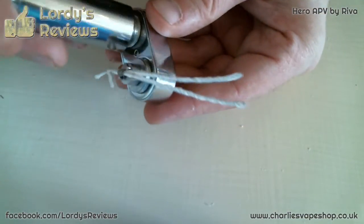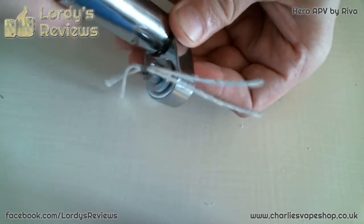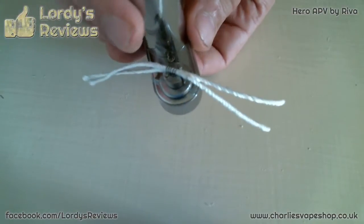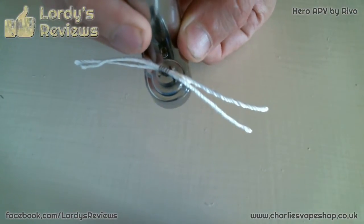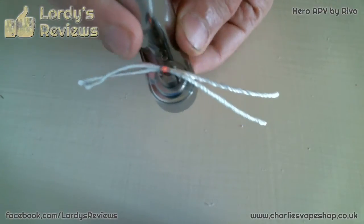Right, so let's just screw the battery on and give that a bit of a test fire. And as you can hear, hopefully, the threads are very good on this. And there we go, that's going away quite nicely.